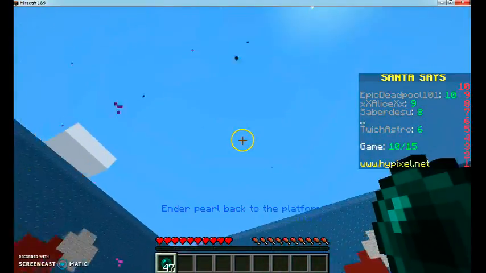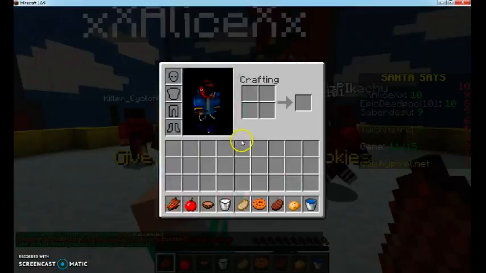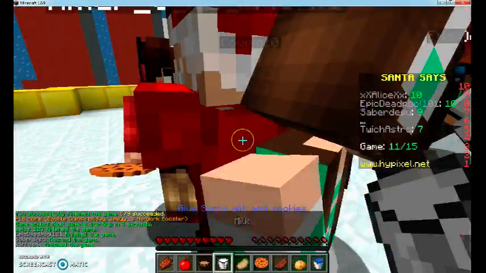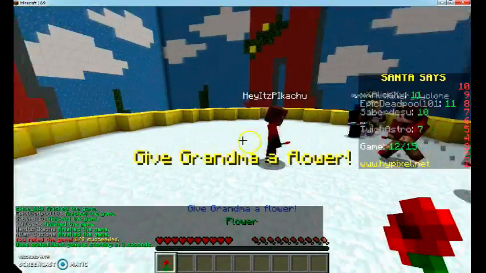No! All my ender pearls are falling! Am I on the platform? I did it! Okay, give Santa the milk and cookies. Okay, here's the milk. What? I can't give the milk. Okay. Oh, they are all in the way!